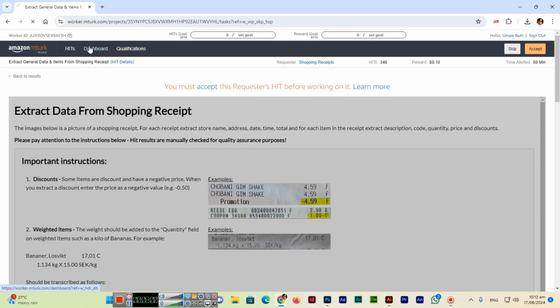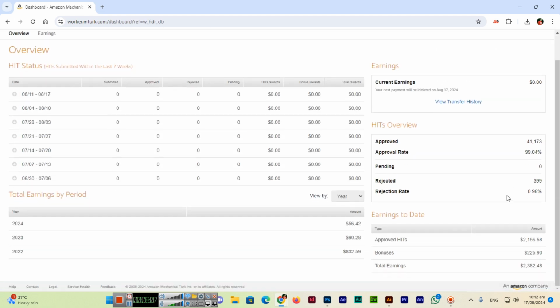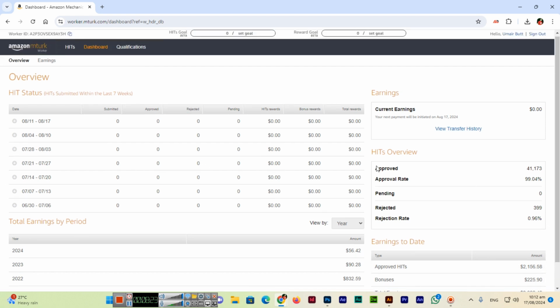On the dashboard you can see the tasks you completed and how much you have earned. You can see I have submitted 41,173 tasks approved. Approval rate is 99.04%, rejected only 399, and approved HITs earnings are $2,156.